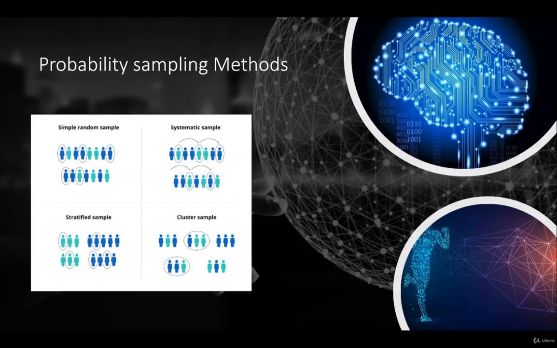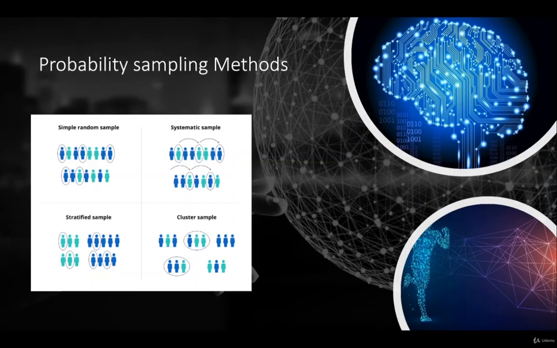The next one would be the systematic sample. It looks like the simple random sample, but it's a bit different. Let's say we have once again our population of 1,000 people, and we give a number to each person: number 1, number 2, number 3, until 1,000. Then, let's say you select the person number 5. And from this person, you say, okay, each plus 10 would be used inside of my sample. In other words, you select person number 5, then the next person in your sample would be person number 15.